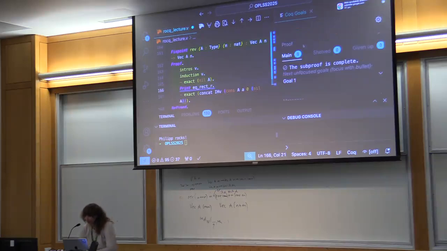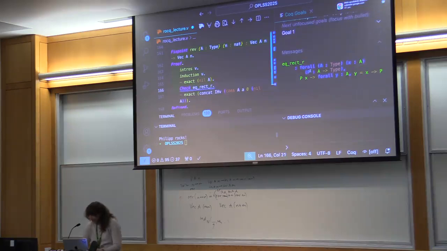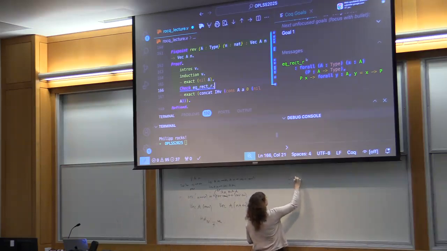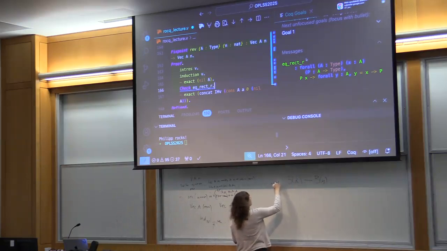Okay, transport looks like this. We will do check transport. It will look less scary, slightly. So transport, remember, will help me go from some type family B of x to B of y if x equals y.